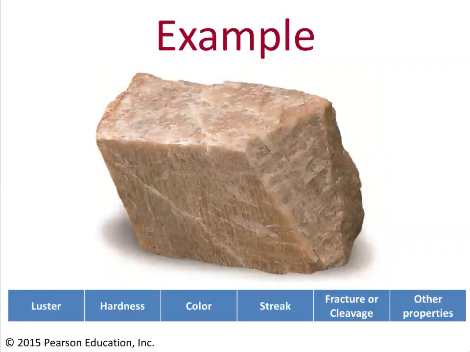Let's take a look at an example mineral here and pretend we're keying it out just like we would if we were in lab. The first thing we need to do is take a look at its luster. And this has a non-metallic luster. So we can go in our lab manual to the flow chart that basically says non-metallic minerals, and it's relatively light in color. The next thing we would do is test its hardness. In this case, this mineral is going to be pretty darn hard. It's going to be harder than glass.